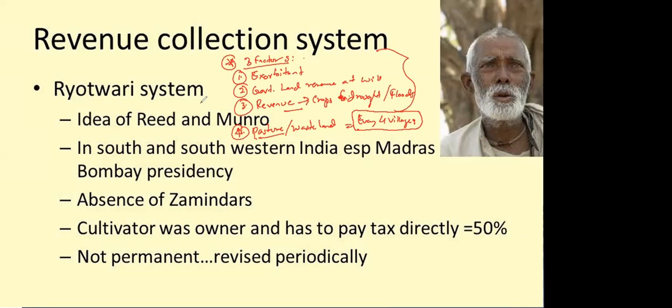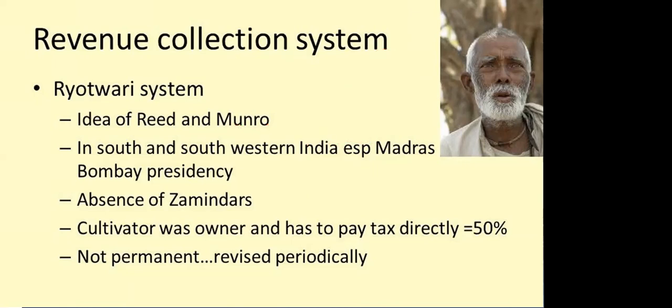Now the government started to appropriate them. They took the control away from the villages, and this pasture land was taken directly by the British. So the tenant had to lose even the wasteland which was there for their cattle. This way, the burden of revenue increased many folds. Though the cultivator was the owner, he had to pay exorbitant revenue. The only real change was in administration. Now the ryot became the owner of the land. I think this is enough for the revenue collection in the Ryotwari system.